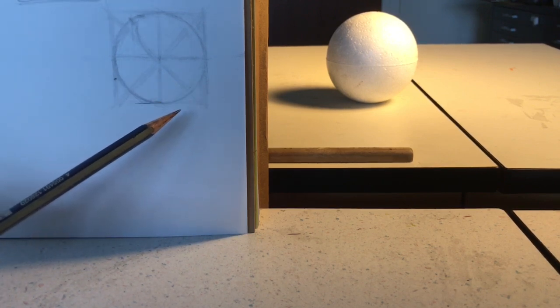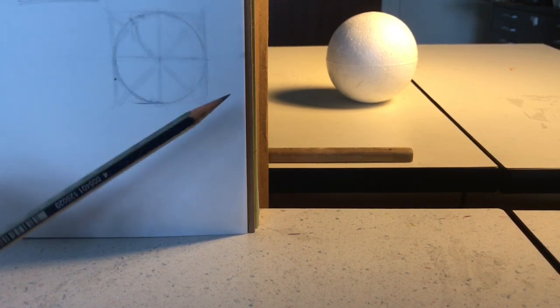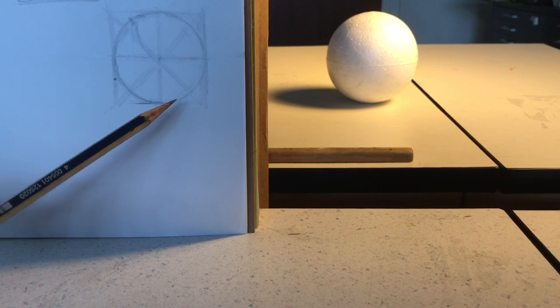The next thing, though, that I really want to pay very close attention to is my cast shadow. Okay, so this is a very important shape. It helps me to understand the plane that the object's sitting on, and it helps me to understand the direction that the light is hitting the object.